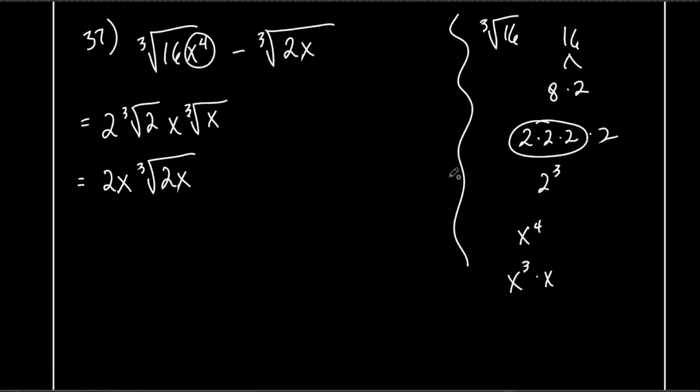If you can't go from here to here, write all this stuff down, show every little tiny step, if that helps you. And that's fine. I'm not putting you down for doing that. That's good. But eventually, you want things to go a little faster, a little more streamlined, right? So eventually, you should start trying to think in your head a little bit and go into the next step. But if that messes you up and you make a silly mistake because of that, then go ahead and write everything out. All right? Minus, now can't do anything with that, but that looks familiar, doesn't it?